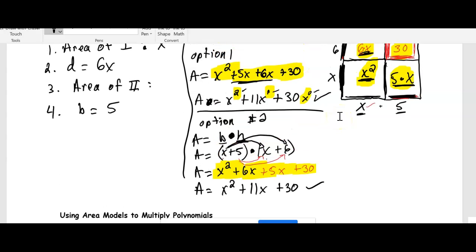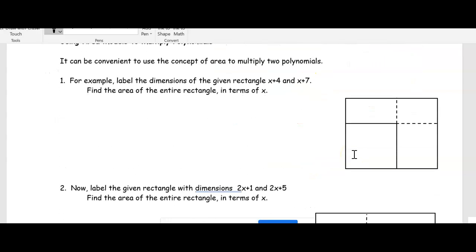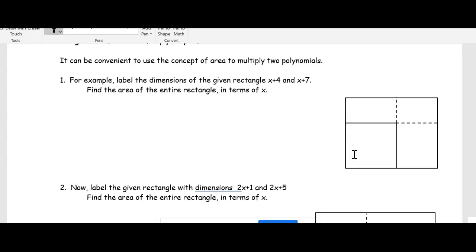I see some of you looking. Go to the next set of problems then, if you've got this copied down. And it says using area models, which is what we've just been doing, those last 5 problems, to multiply polynomials. And that's what we just did right here. Polynomial just means we have more than 2 terms. We were multiplying them together, so an x and a 5 multiplied by an x and a 6. All right, so this one we'll walk through together, and we'll see if this makes sense.